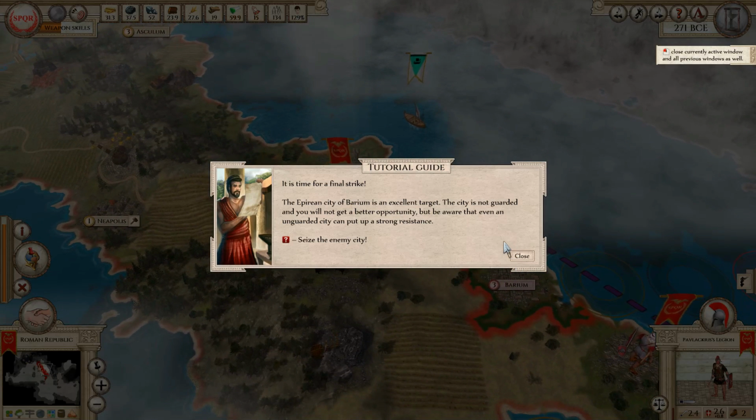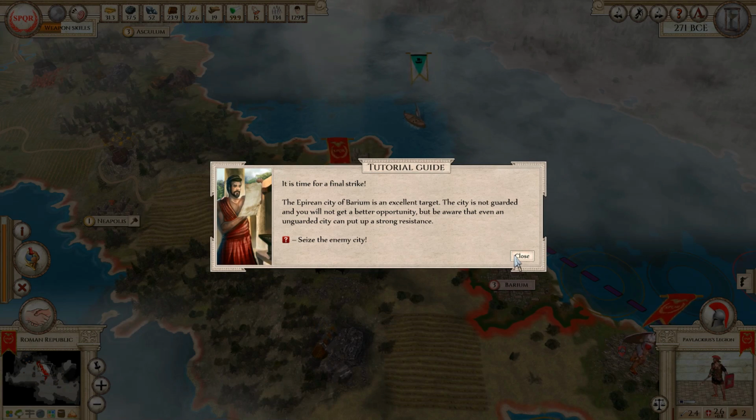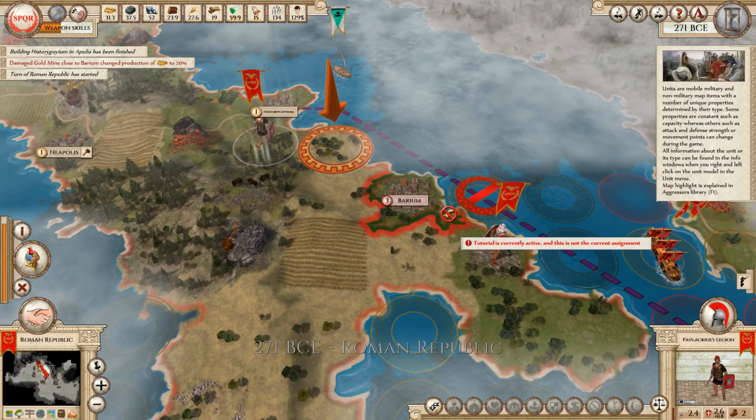Time for the final strike. The Epirian city of Barium is an excellent target. The city is not guarded, and you will not get a better opportunity, but be aware that even an unguarded city can put up a strong resistance.